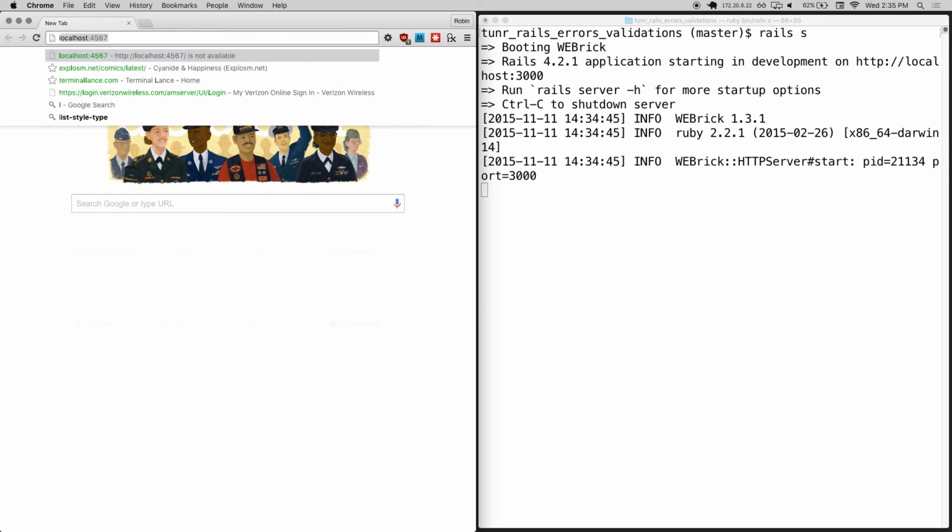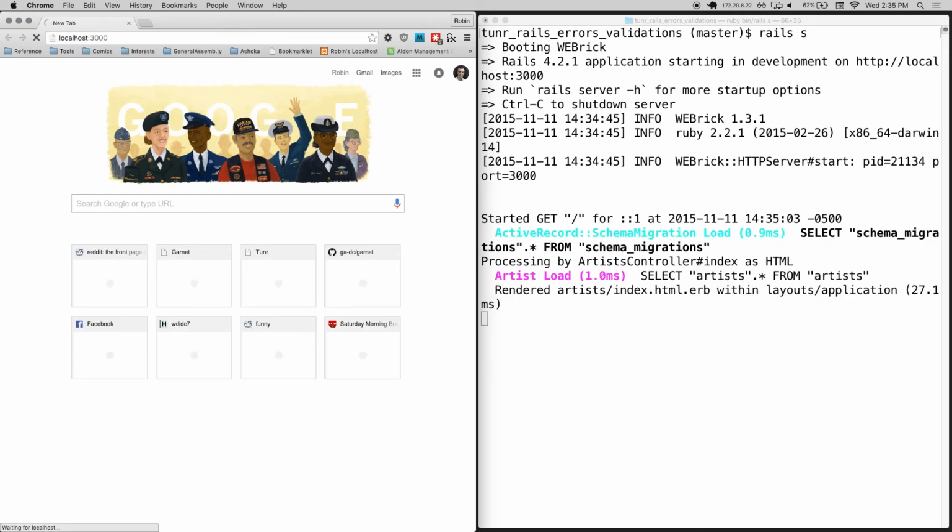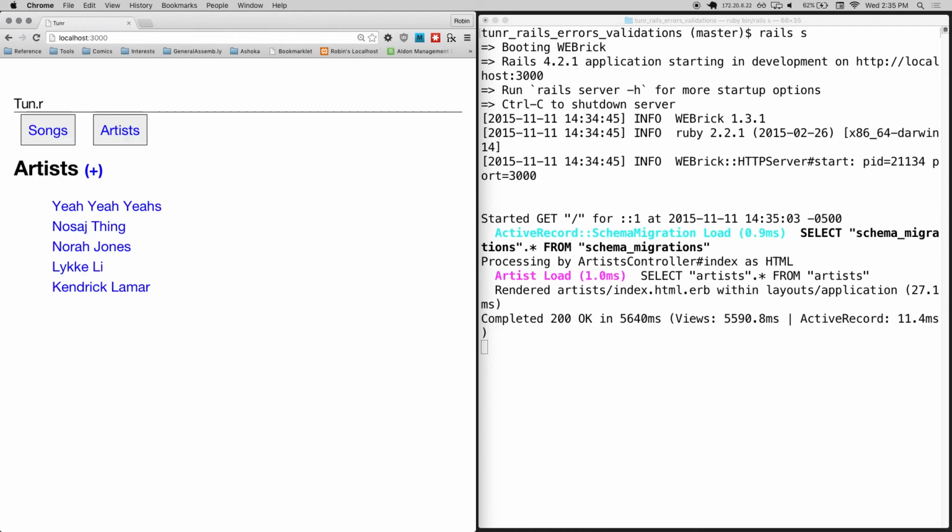So if you go to localhost 3000, you should get this thing. Anyone not getting that? Anyone erroring out? I want to fix it now before we keep on going. All right.